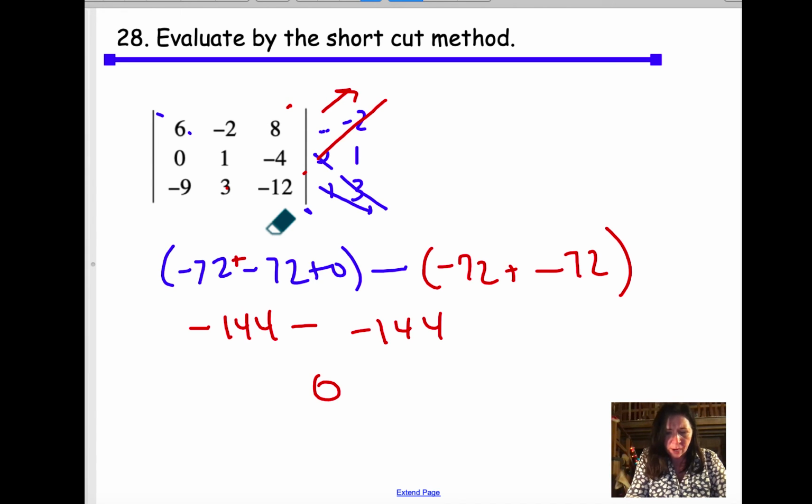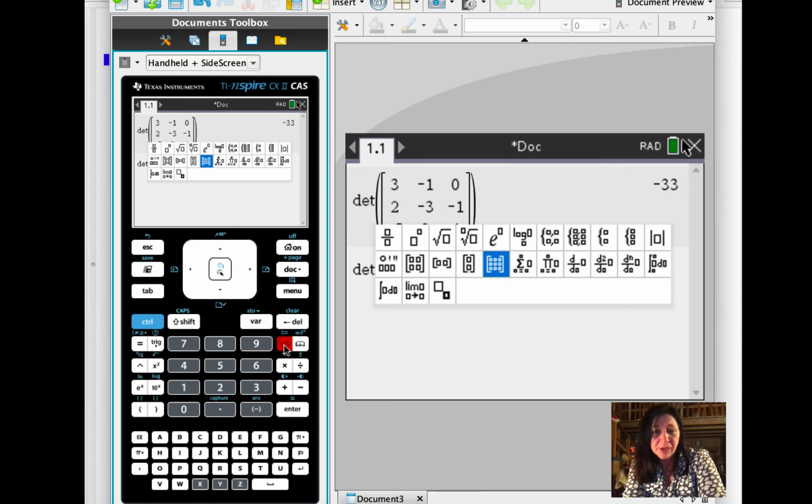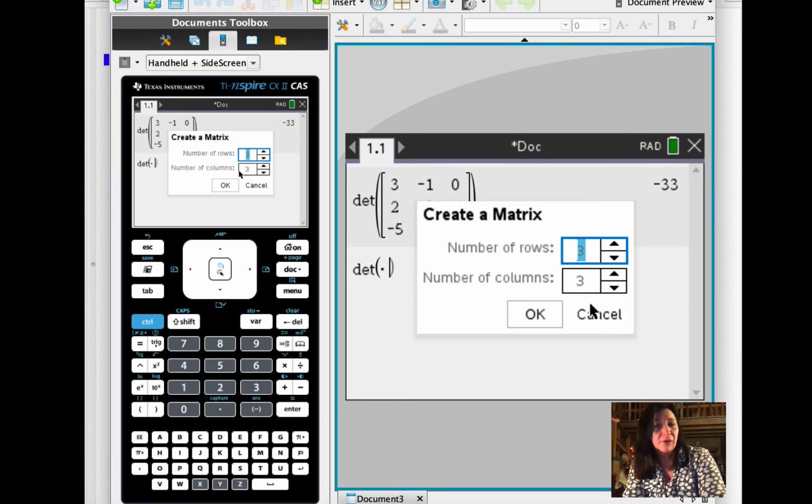We have 0, 1, -4, and then -9, 3, and -12. And the reason why I would check that is because if I don't get the right answer, which you have to show on your calculator, that you show in your work that you did get it right, you would not get credit for the problem. So you've got to be careful with that. We're going to be very, very specific about that. If you don't show your work, you don't get credit.